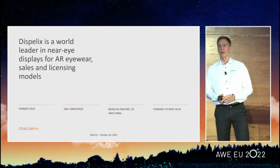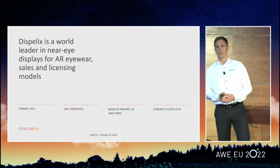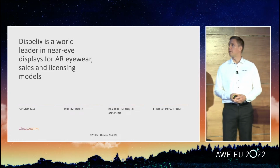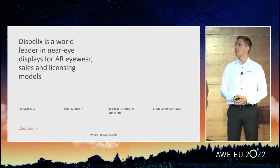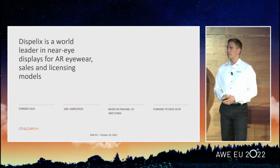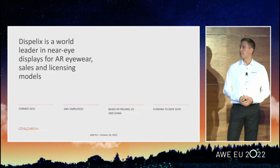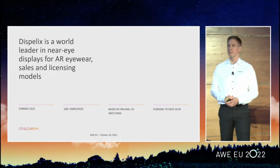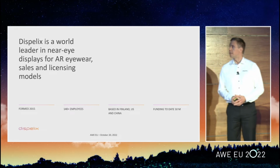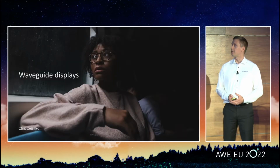Dispelix is a designer and fabless manufacturer of waveguide see-through displays. We use so-called refractive optics or surface relief type solutions for augmented reality displays. The company was founded in 2015, so we are 7 years old, more or less. We are 140 employees located in Finland, with headquarters here, and we also have offices in the US and China. We have raised decent funding to date and are pushing forward on this AR display.